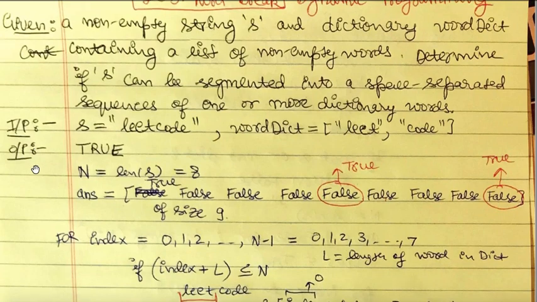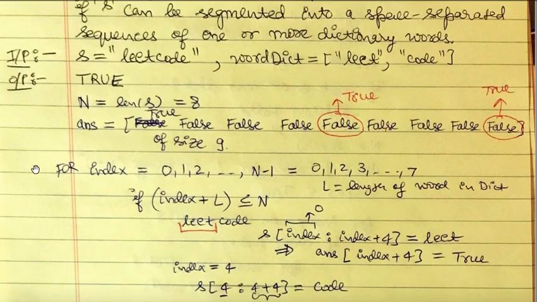So let's first understand how to do it algorithmically. First of all, I like using symbols to understand the procedures. So here again I'm using a capital N being the length of the string, which is 8 here, leetcode, so 8 the length, and I make a temporary variable ans. So this is the answer variable. I keep the length of this variable one more than the length of the string, so it is length 9, and I initialize the first element to be true and all the other elements in this answer are false. So this is Boolean.